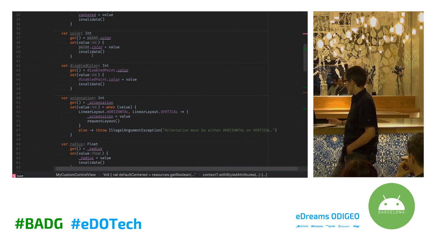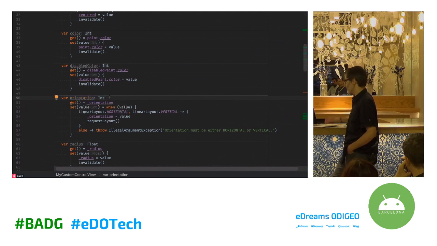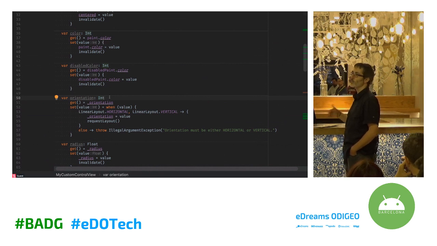There is another case that I set here as an example, but we are not using in this control. It would be if I change the orientation. If I change the orientation, I would like my control to re-layout. So instead of just redrawing, do the whole process: measure, layout, and draw.